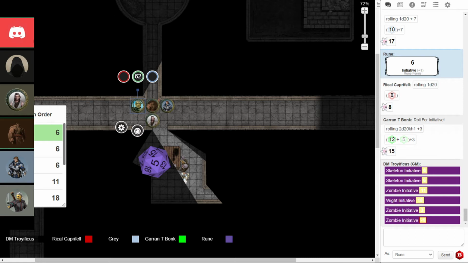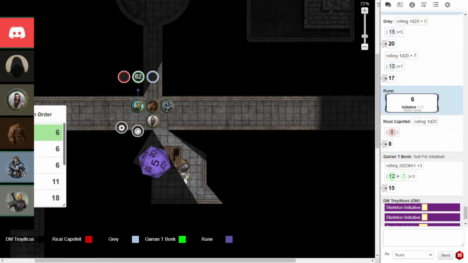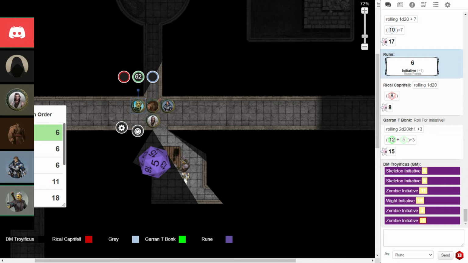Right. What did I get? Not top of the pack. Rical, can we get your initiative, please? It's not very high. What was mine? Of course it was only 6. That's fine. One of the zombies got minus one. I am competing with zombies, not the most dexterous of folk, for my initiative. I have a minus two to my initiative in a different campaign. I am never above 10. I have been in double digits once. Oh man.